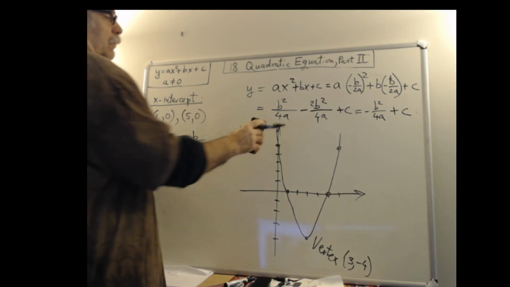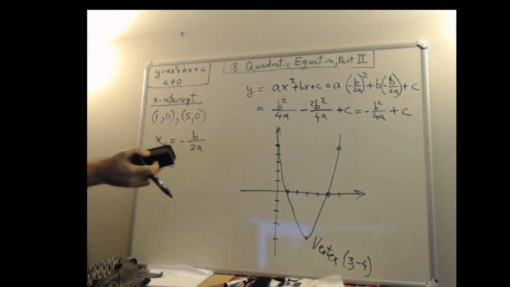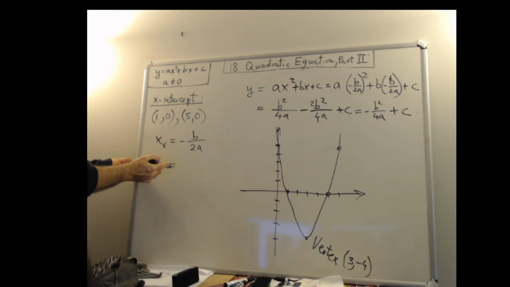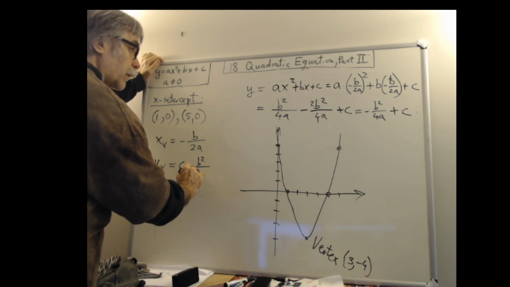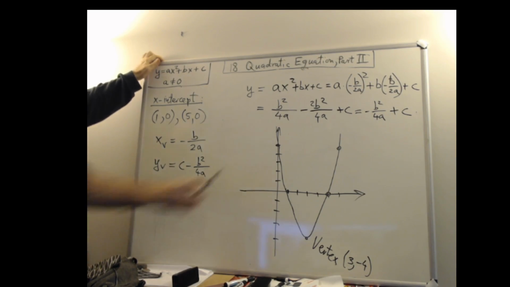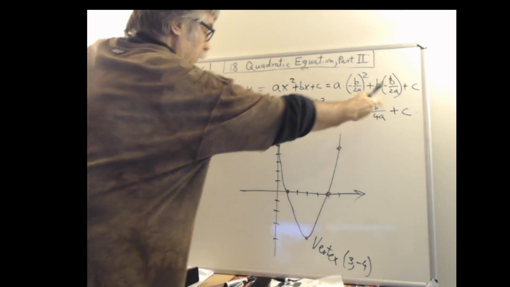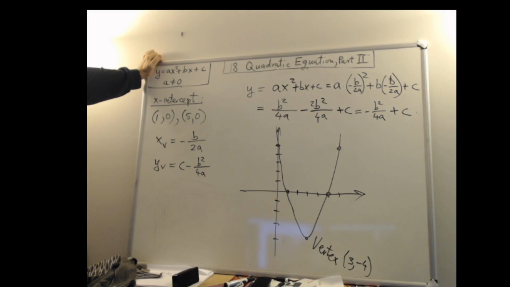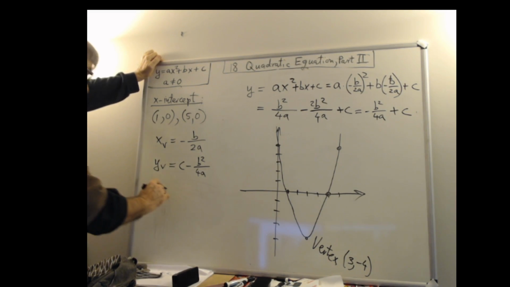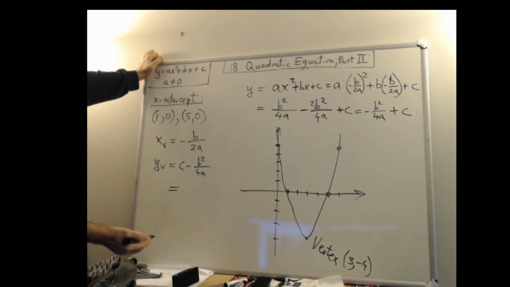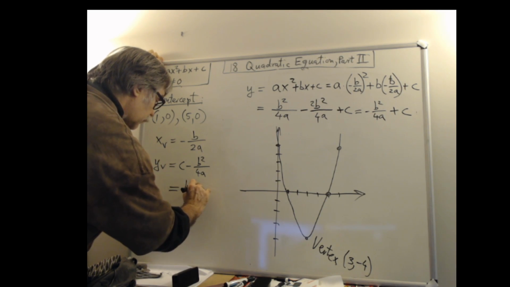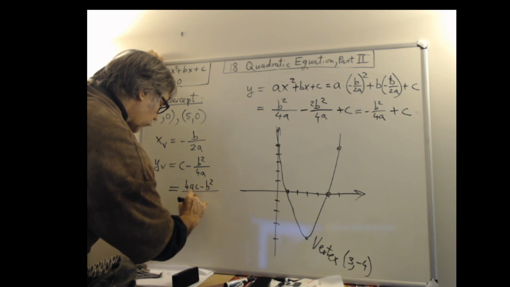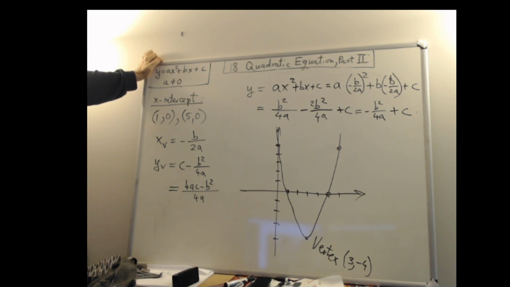And I have one more step to do. You can leave it this way, so you already have a formula for the y of the vertex, which is c minus b squared over 4a. That's perfectly good, right? I just reversed this because I want to put the positive forward and the negative backward. That's it. If you don't like to have this as two terms, you want to have one term, you're going to have a common denominator, which is 4ac. This is easy to remember: 4ac minus b squared over 4a, whichever you prefer, one or the other. So this is a formula for the y of the vertex.